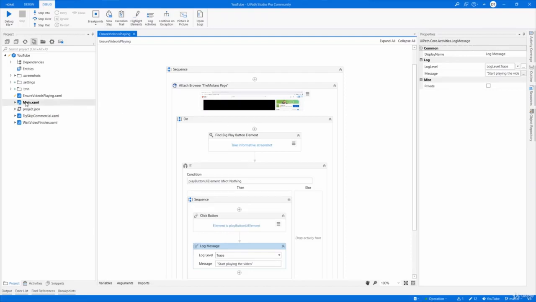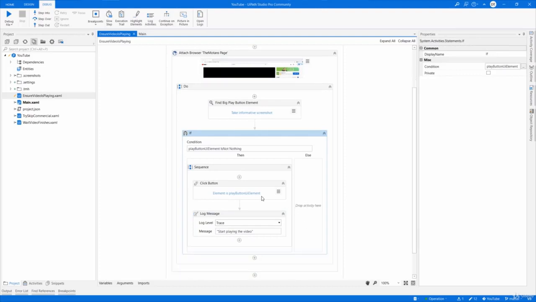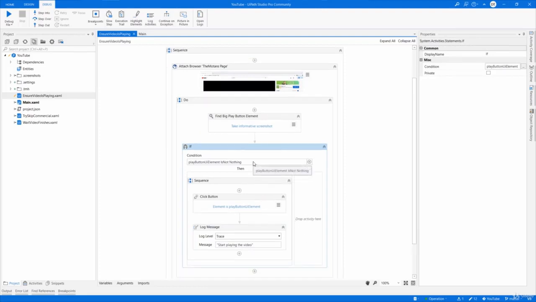Great, so I will go here to the main. Actually, going back to ensure video is playing, sometimes I use the log not here, but here, in the drop activity. Here it's not the case, or at least I can't figure out a case now, because I'm only interested when I'm playing the video. However, I could eventually add it here in the else.